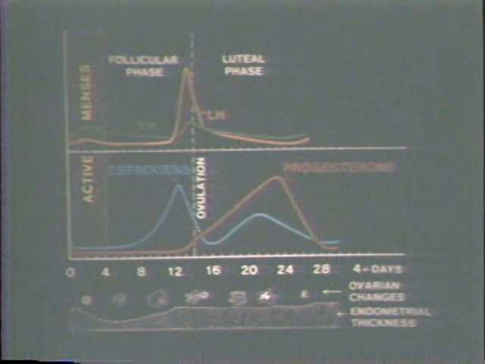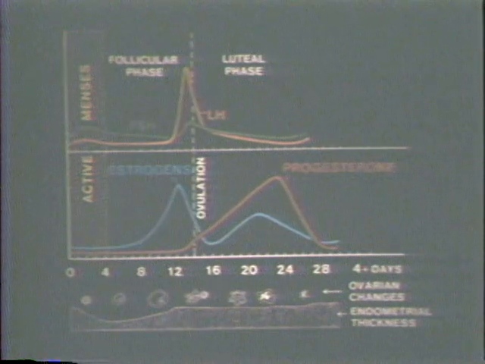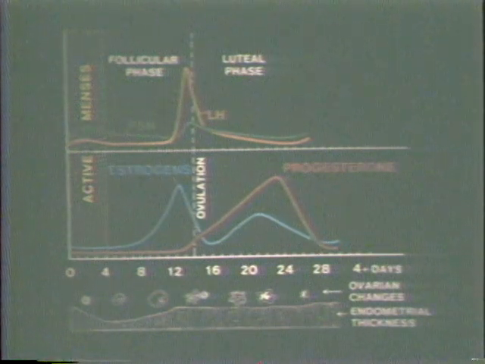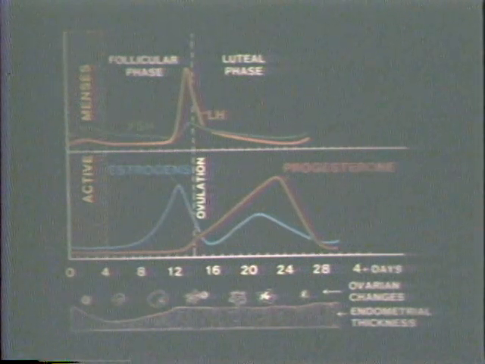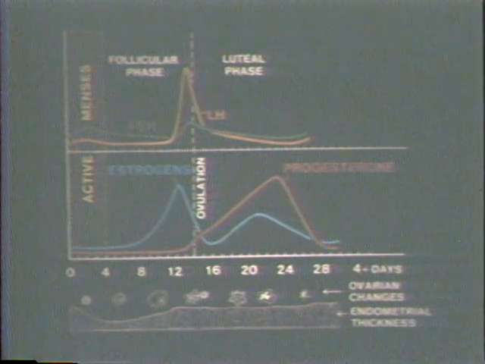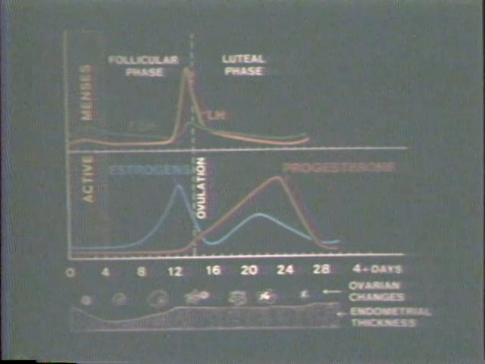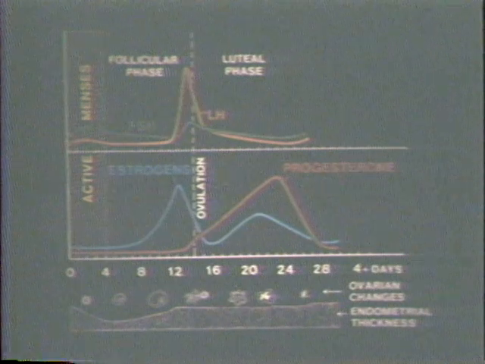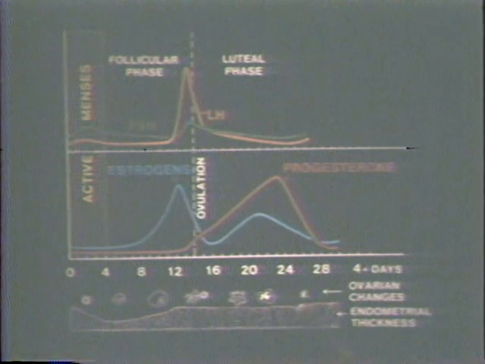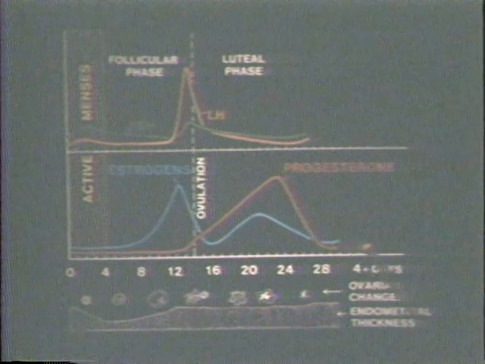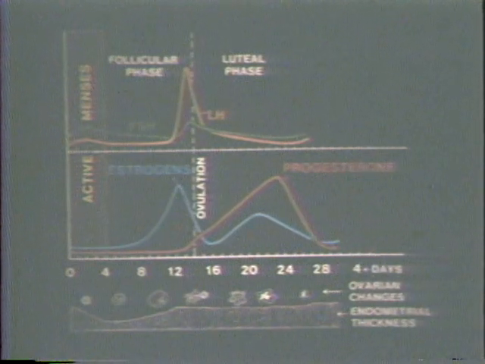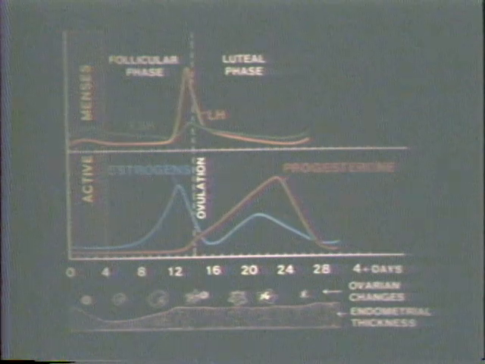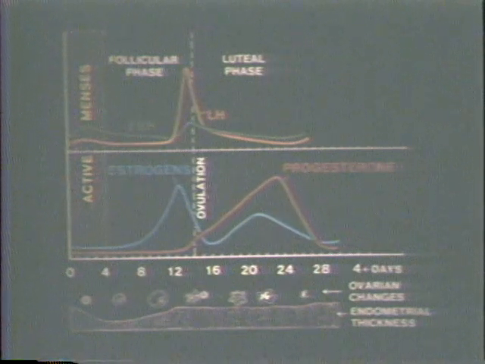The estrogens and progesterone complete the rebuilding of the uterine endometrium and prepare it for implantation. Progesterone also has a stabilizing effect on the endometrium and helps maintain it by inhibiting uterine motility. If fertilization does not occur to the ovulated egg, the corpus luteum will regress, and the secretion of progesterone and estrogens decrease. With the drop in progesterone, the endometrium cannot be maintained, and menses occurs, and the next cycle begins.